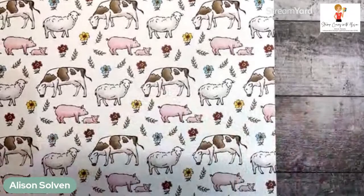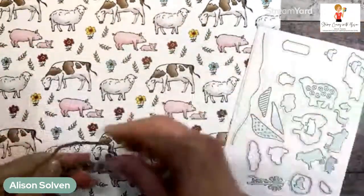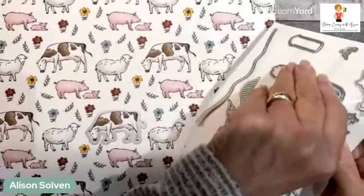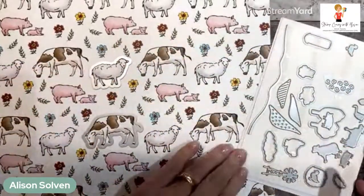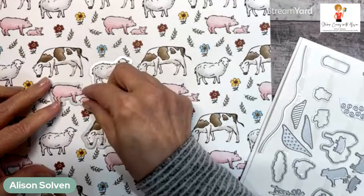And I have a feeling, I haven't checked this out because I've only played with this today. I have a feeling that the dies from On the Farm dies might actually be, yeah, they do. Look at this. They cut out these animals. Well, if I'd known that, I would have used one of those on my card next time. So the sheep and the cow, and I think the pigs.